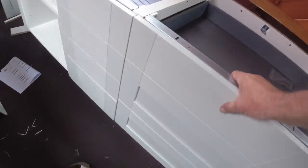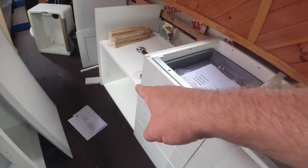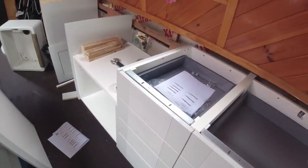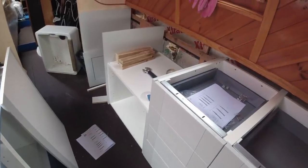Need to think about fitting the handles now, and fit a door on the front of that one. And then, got to start thinking about worktops. I'm so scared of cutting the worktops, I really am. I can't tell you how scared I am.